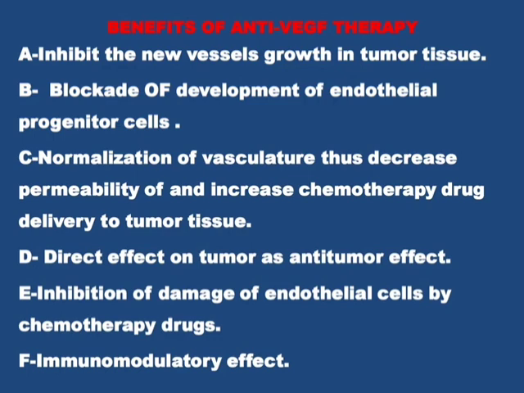Why does it cause proteinuria? Because it causes damage to vascular endothelial cells. Bevacizumab causes proteinuria because it damages the vascular endothelial cells of the glomeruli. There is also gastrointestinal perforation, which happens in 1.5 to 5.5 percent of patients receiving bevacizumab therapy, because it causes GI ulceration, which further leads to GI perforation.